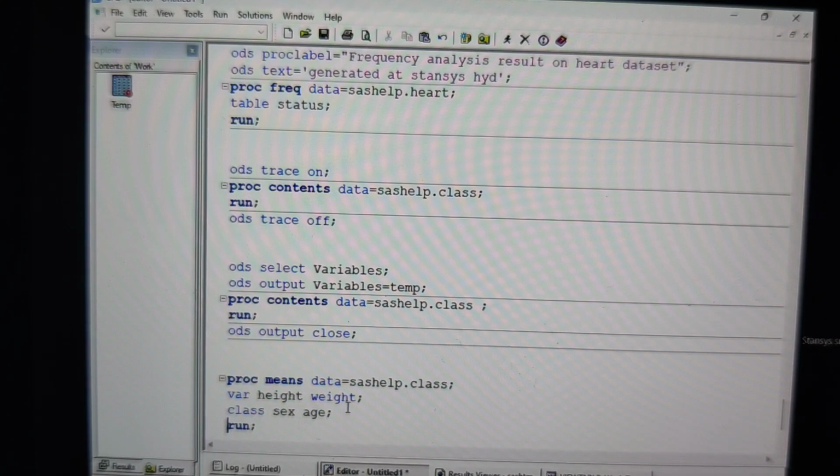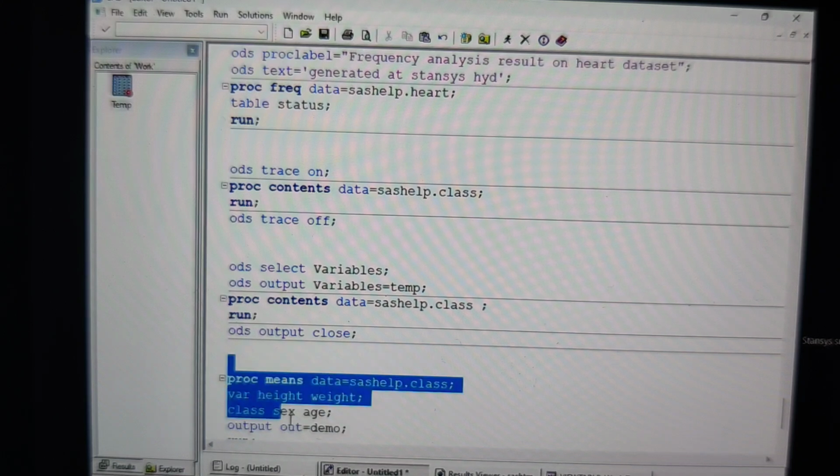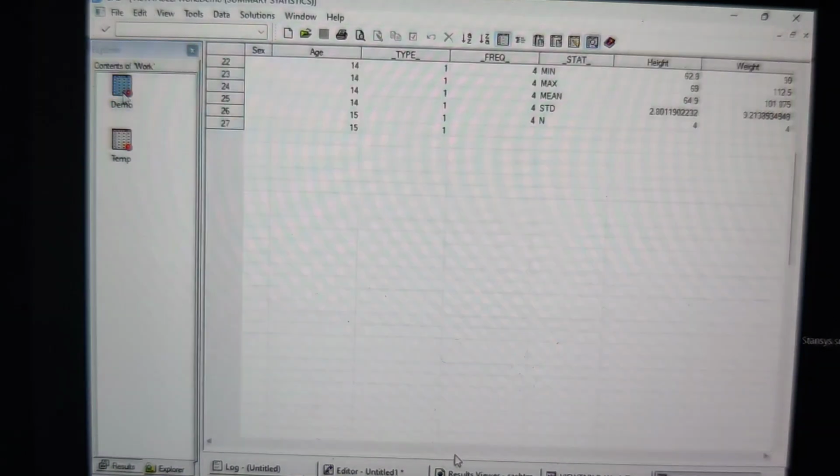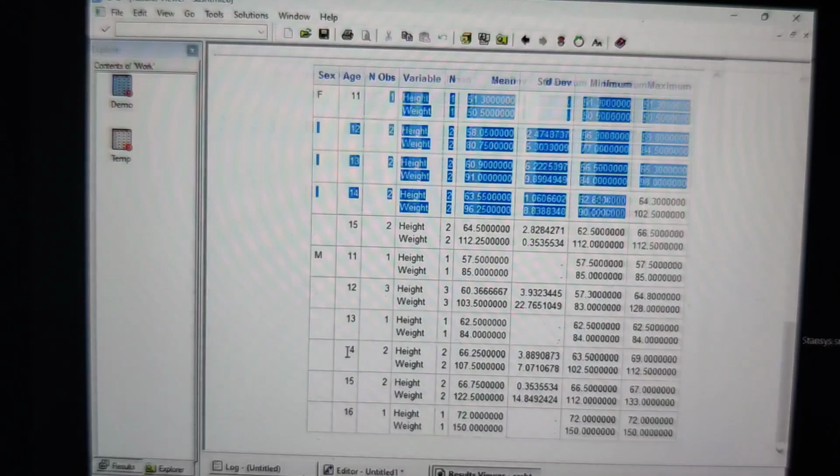But if you want to save the information in a data set, what should you do? Output out is equal to data set name. But in the data set, you won't get the same values. There are three combinations, sir. After the variables, you will get underscore type underscore. In the output window you get only the highest combination, but in the data set we are going to have all the combinations. But I want to save all the combinations into a data set, but I do not want to save with output out.